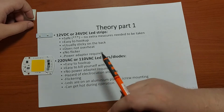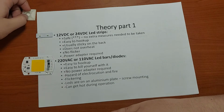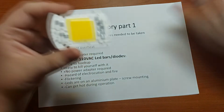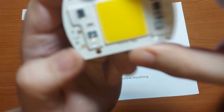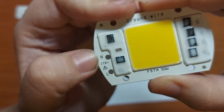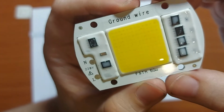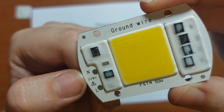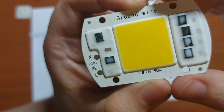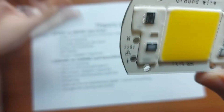On the other hand, the mains operated LED bars, or diodes, are also easy to hook up. It's also easy to kill yourself with it, since, if you take a look, you need to solder two wires on both of the pads. The main problem is, if you don't have a quality soldering iron, you can make quite bad and ugly solder joints, and with time those can come off and ta-da, you have a short circuit somewhere in your house.